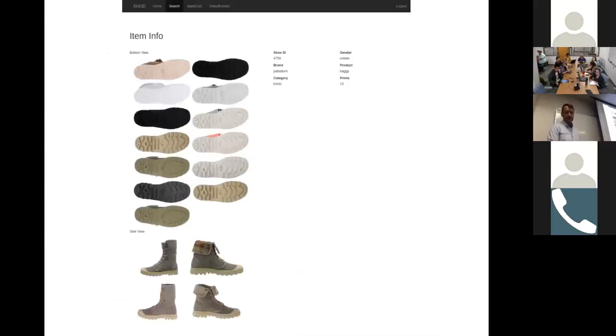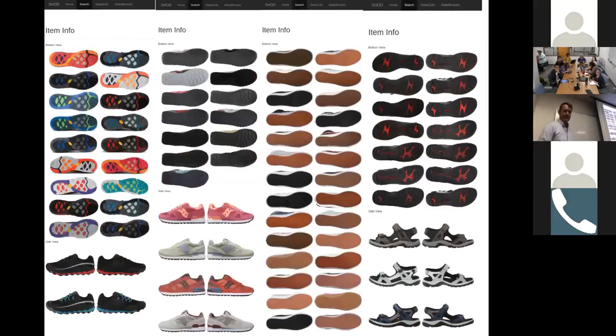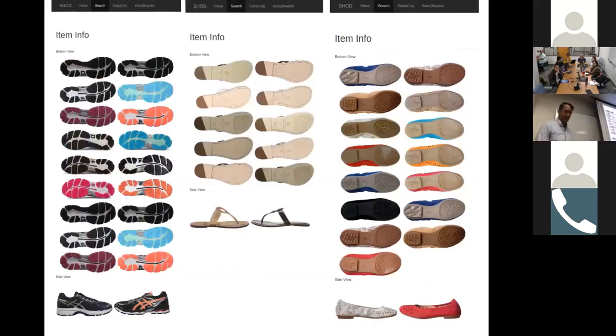But we also get very interesting visual data. For a given shoe, we see multiple images of the tread pattern. We also collect side views of these shoes. And this starts to capture some of the diversity of the products which are out there at scale. So these are, again, a few examples, where each column here represents a particular product, and you see variations in, say, the color and so on of these different items.